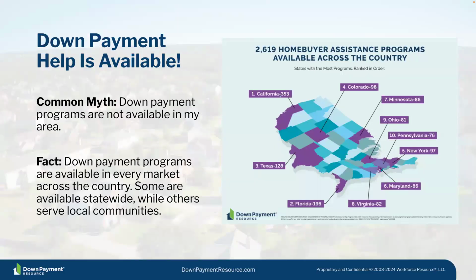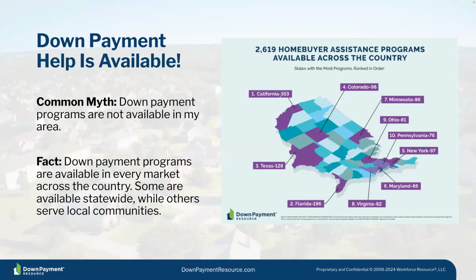Now, we've gone through who funds and administers these programs. So let's talk about where these programs are available. And they literally are available everywhere. High cost markets, low cost markets, urban, rural. Every state has a housing finance agency, as I mentioned, whose programs are available statewide. And then lumped into that, all the local programs are available in each market.